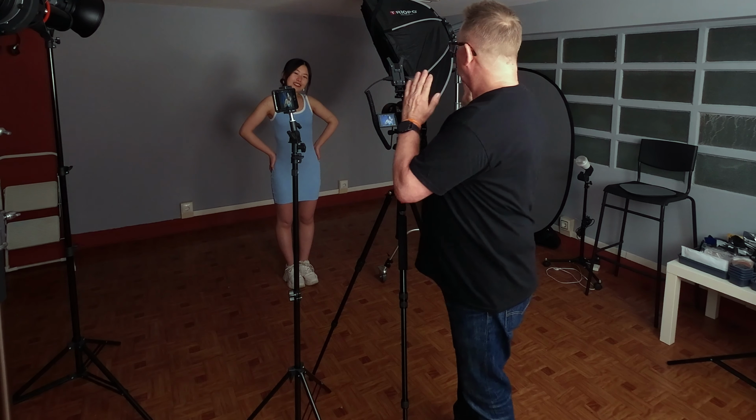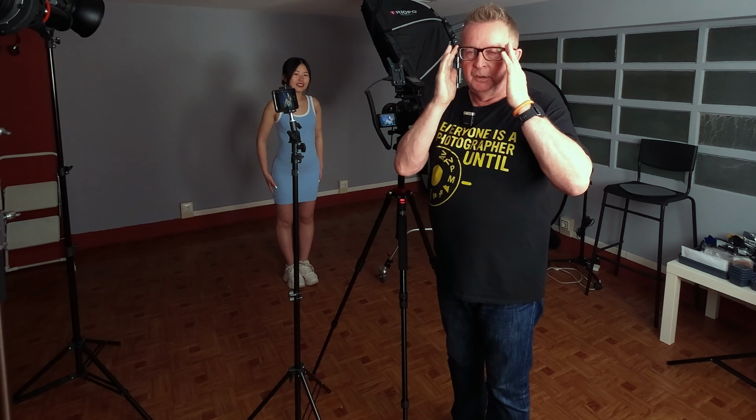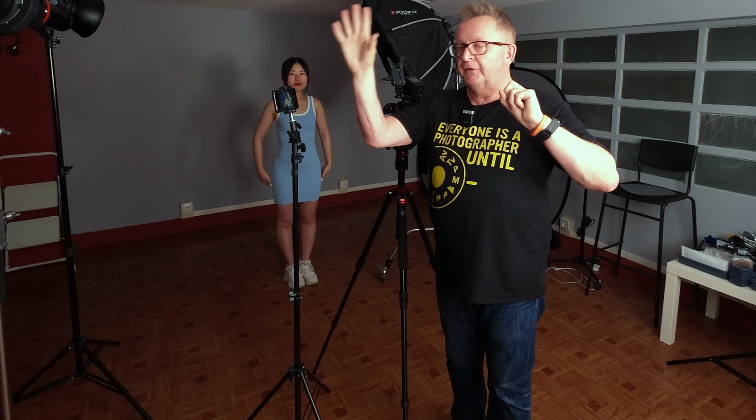So there you have it. It really is not difficult to set up your flashes in a room, in your studio, and control them, as long as you begin, first of all, with a completely black photo, and then add the different lights to be able to paint onto that blank canvas.